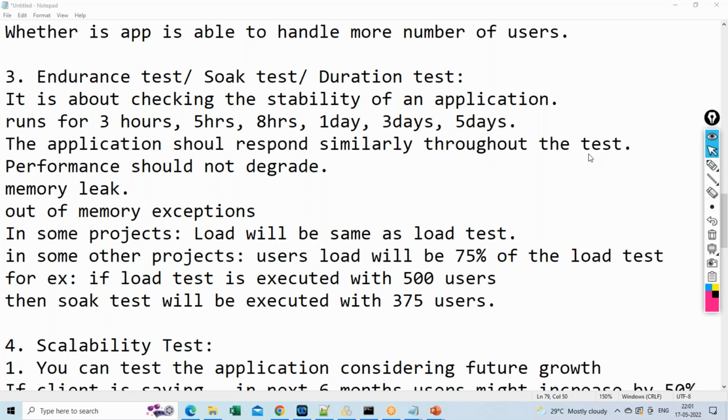But there is one more role called performance engineer. A performance tester and a performance engineer are differentiated like this: the performance tester will tell you where exactly there is a performance degradation and what exactly is happening. But a performance engineer will tell you what can be done to fix the issue. The performance engineer might not have access to fix it, but can tell you what can be done in a better way to fix the performance degradation issue. You got my point? There's a thin line between a performance tester and a performance engineer.